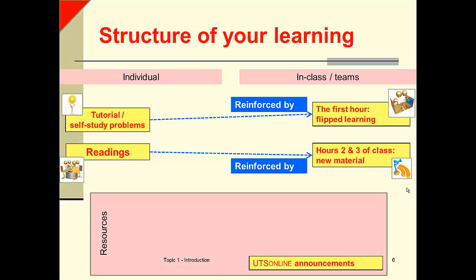A list of those is available in the course outline. They will be reinforced by the first hour of each class. So in the first hour, we do two things. We address any problems you've had with the questions that were set for that week. We assume you have done those problems. It's important that you do those problems. We'll be spending most of that first hour working through one or two exercises that are set for that hour.